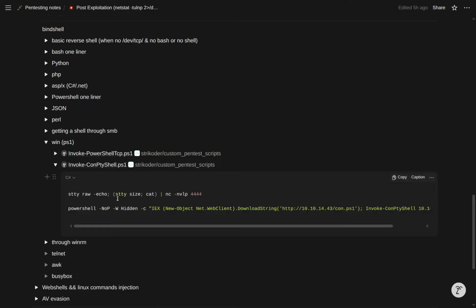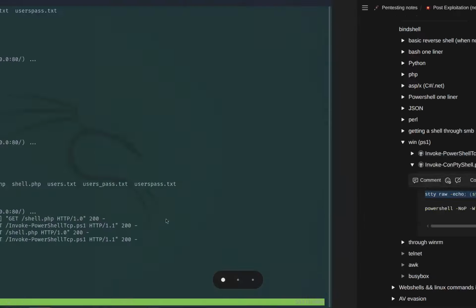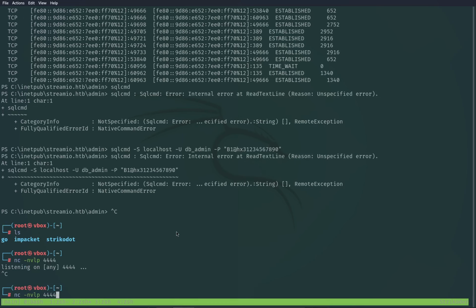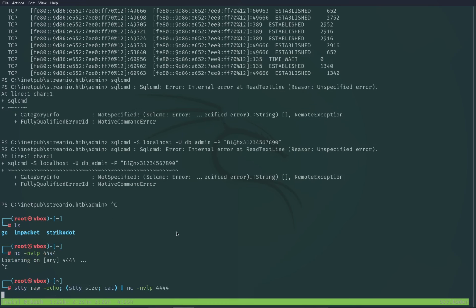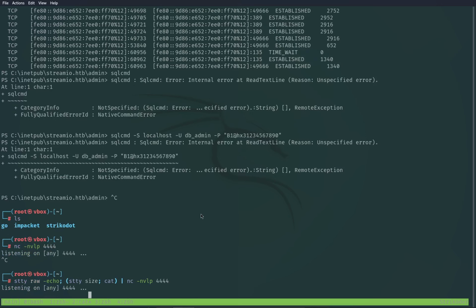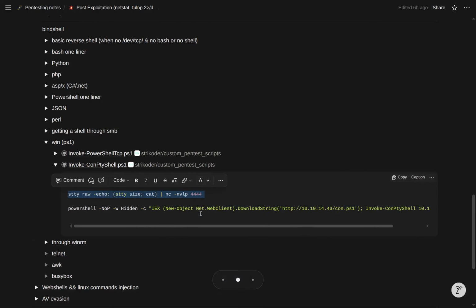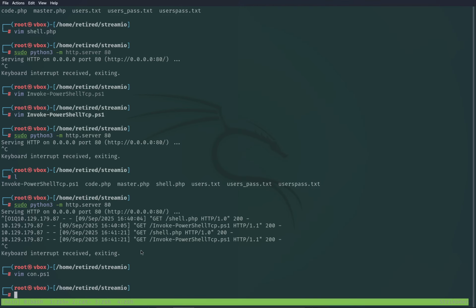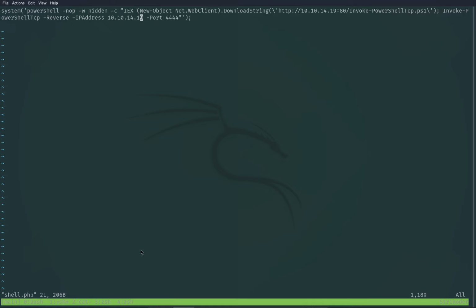So how to run this? Instead of just netcat, to make it more interactive, you can use this with stty, and I need to insert this within the shell.php.